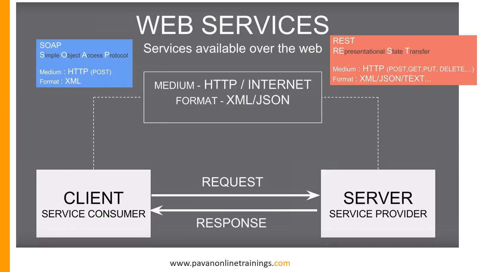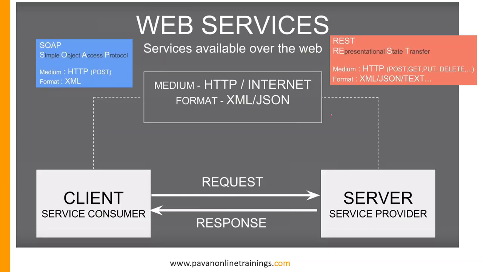Okay, so REST is the latest technology and SOAP is a very old one. Now let us understand the difference between SOAP and REST services. These are all internal architecture level differences. From the user's point of view, it doesn't have any difference, but at the internal architecture level, there are some differences. SOAP is nothing but Simple Object Access Protocol.